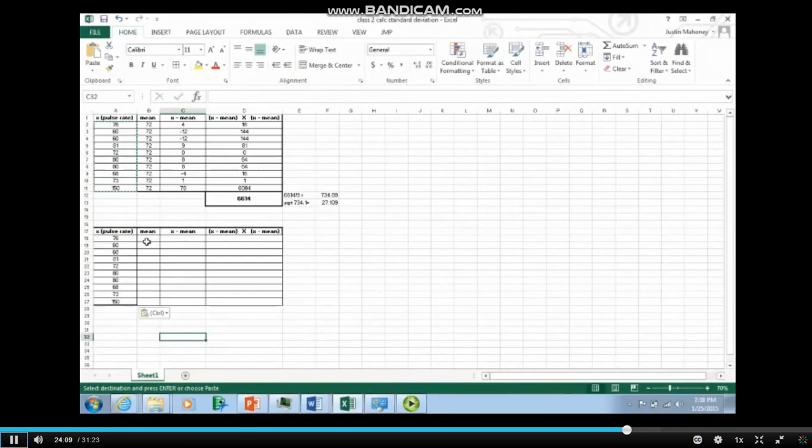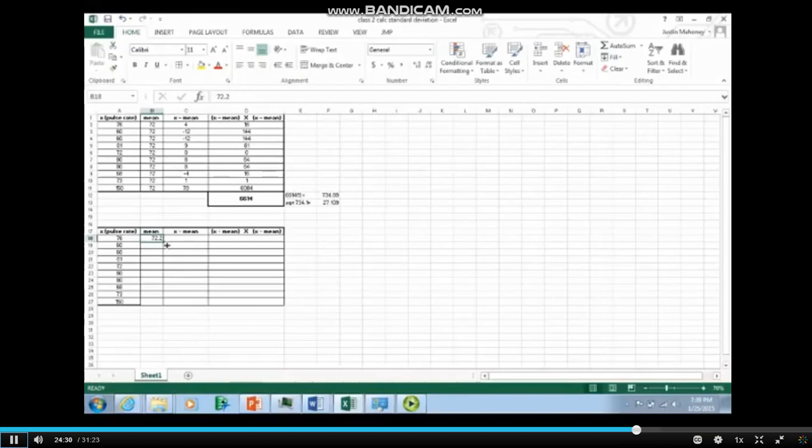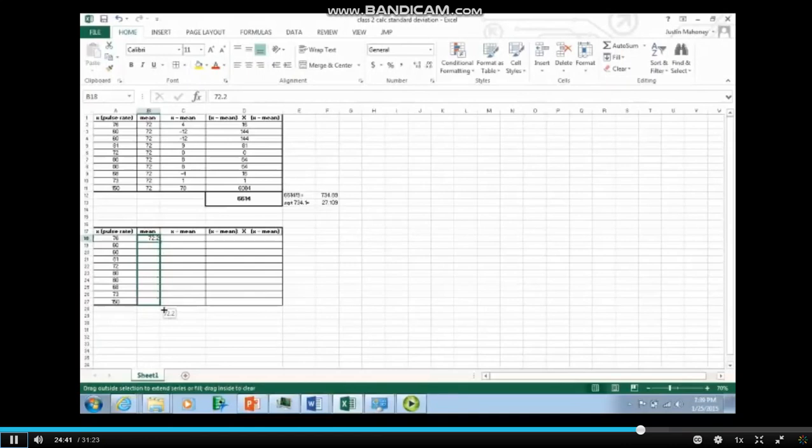Now, I know in this case before I calculated the mean, I rounded it to 72, but I'm going to use the value 72.2. And I'm going to hit enter. That enters my value. Now, I want to copy that value down through every single cell below. How do I do that? I go to the bottom right until I see that little cross. And when I see that cross, I leave my mouse there. I left click, and then I start moving my mouse downward to the bottom and let go. There, you see all of those values come in.